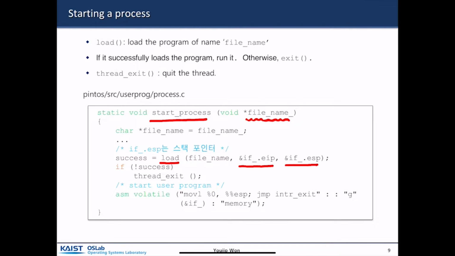That's the role of load. If it succeeds, then it continues to execute. If it fails, then the thread has to exit. So load is a very important function. It pretty much does everything from loading the binary file from disk to memory, initializing the user stack, setting up the initial pointers, and then it calls jump. I'm going to go into the details, and let me explain the details of the jump instruction later on.